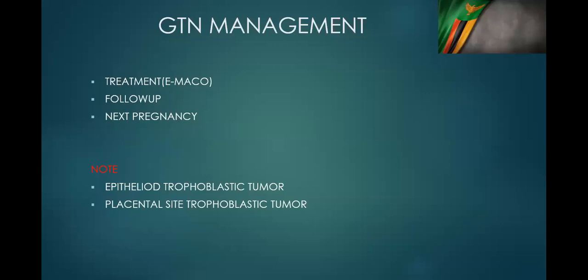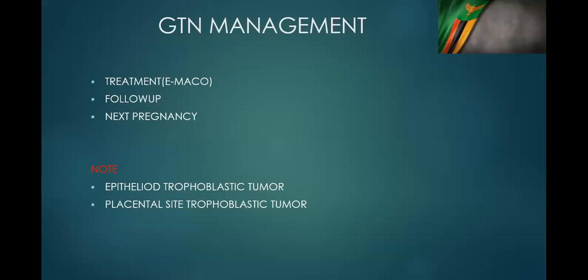If somebody is low risk, they just get 1 drug, which is methotrexate. And then they usually get these drugs in 1 week. Then the next week they have a rest. Then they get them in the 3rd week. Then in the 4th week, they have a rest. Then they get them in the 5th week. And in the 6th week, they have a rest.